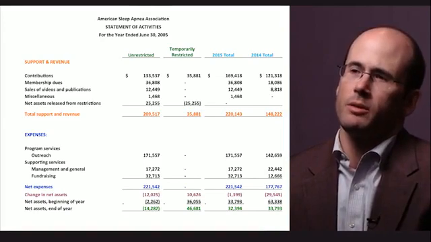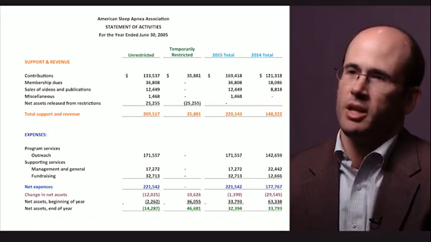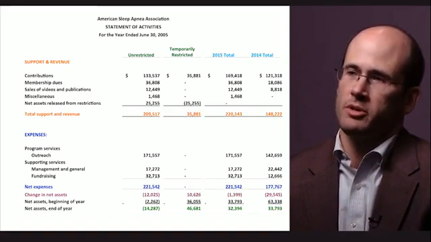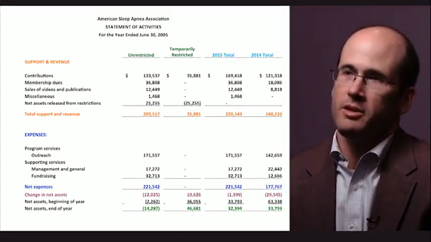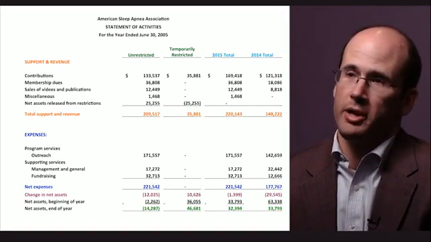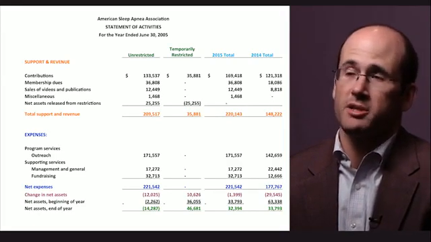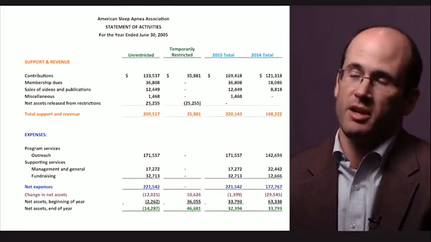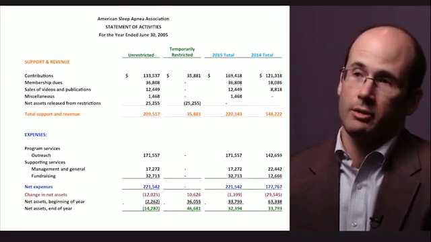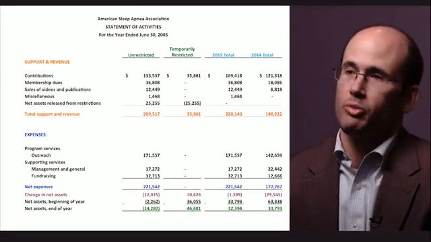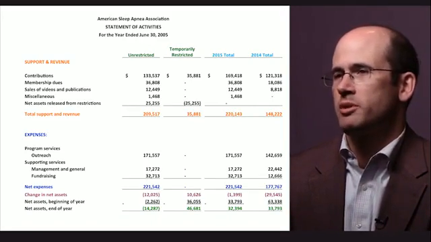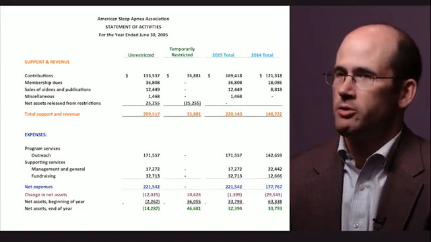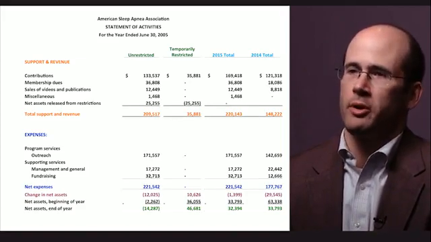Now, how about expenses? We talked a short while ago about the functional expense statement and how organizations are spending their dollars between program, fundraising, and management and general administration. In this case, the Sleep Apnea Association has shown that breakout right here on the face of the financial statements, but that's not required. They could have shown these expenses in a natural classification. They could have shown salaries, supplies, interest, depreciation, and other similar expenses in that fashion, and then showed the functional expenses in a separate schedule. Again, it's at their option, and they chose to show here in the face of the statements the expenses broken out by function. So let's talk about now the cash flow statement.